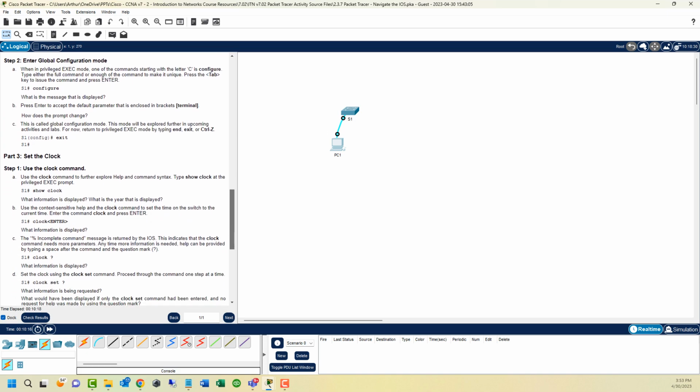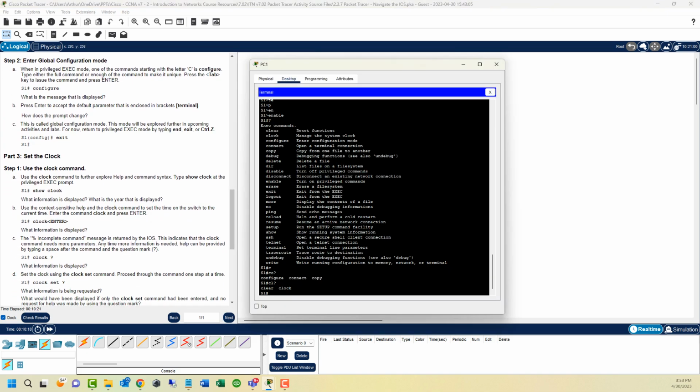So now let's go on to step 2, which is getting to our global configuration mode. To go from our exec mode to our global configuration mode, if you read through all of these, you can see that configure enters configuration mode.